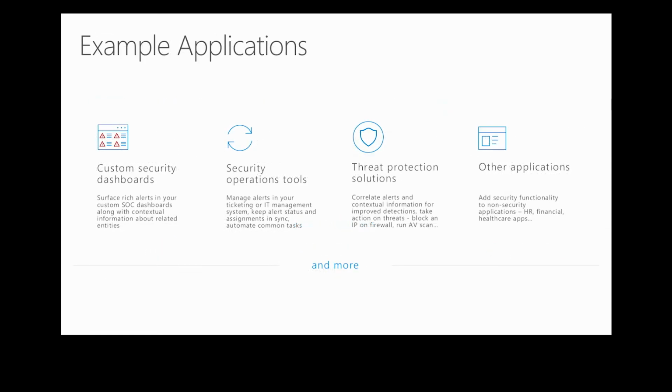What kind of things can you build? Obviously, this is a security API. You can build any kind of dashboard that works with security alerts and business context to pull in. But more importantly, if you've already got an application that deals with security, or even if you've got a business application, you can extend it with this API to start pulling in security data into your business applications. So it doesn't have to be from the ground up. This API is available to extend existing applications as well.